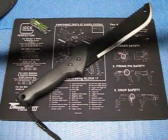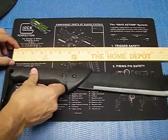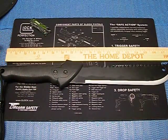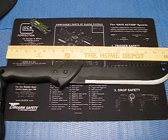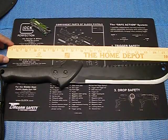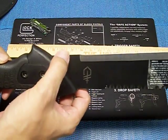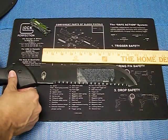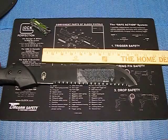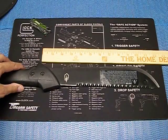So here's a good roller here. Little Home Depot yardstick. So let's see. Sorry for making you wait. Alright. So we're looking at 18.5 inches total length. And the blade length, let's see, you're only going to get the cutting up to here. It's not going to go all the way up. Okay, so that's going to be about 10 inches on the blade length. So that's pretty good on the cutting edge. The total from there to there is a foot.